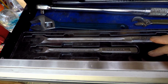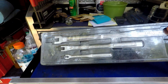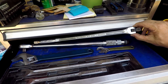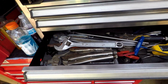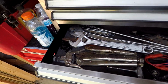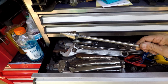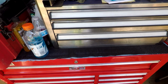Then I have my pull bars from 1/4 inch. Let me pull this out so you can see it. From 1/4 inch to 1/2 inch. My large adjustable. I've got my torque wrench, and I've got my longer pull bar and my small adjustable. And then down here you just have various odd and end wrenches that's left over, jumper wires for testing equipment and stuff, but wire strippers, adjustable wrenches, vice grips, and some drill bits, step down drill bits I made at work for drilling, reaching in longer places that you can't reach with the regular one.